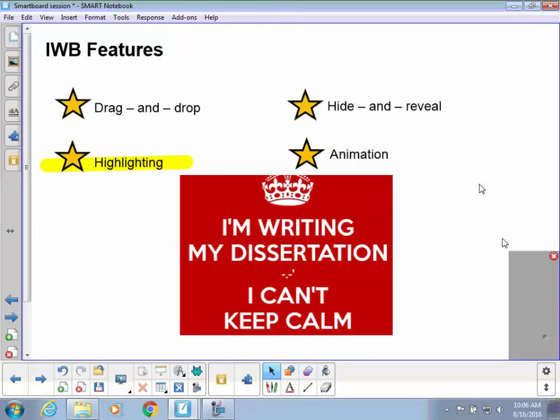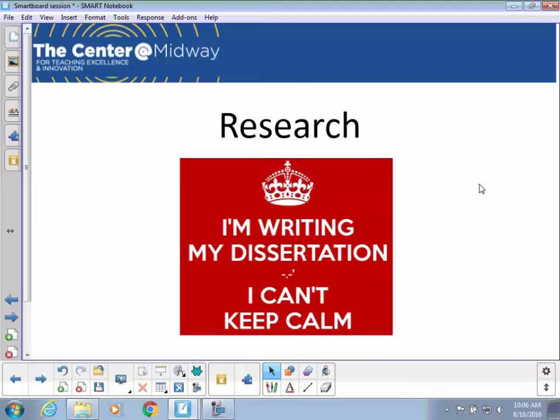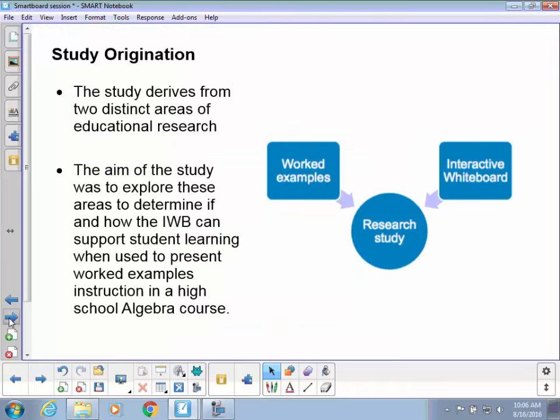Oh, so I'm going to tell you a little bit about my research and what I found out about this lovely piece of machinery here. So my study originated from two areas of research, and this is before I was schooled on how to search for things. So I fell in love with worked example research, and that's not just limited to mathematics. I do want you all to understand everybody uses examples in their classroom. And so it can apply to your type of example versus my math kind of example, which is what my study was about. Little did I know that that is an extremely saturated area of research. It's probably one of the most researched things on the planet, as far as I can tell.